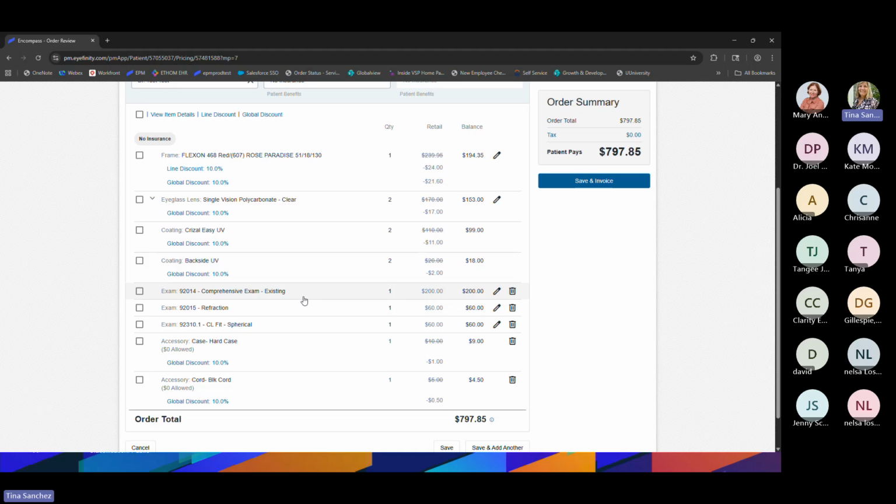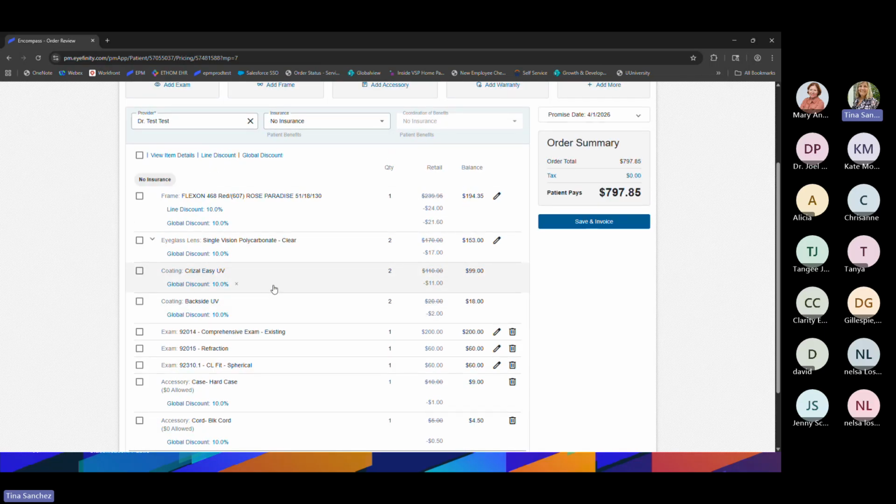And you guys may be like, well, why does that not have a discount? I have it in administration that I don't want discounts to be applied to my exams. I'm applying discounts to my materials here, not to my exams. So that's why it did not do anything with that global discount, because I don't want those particular things discounted.